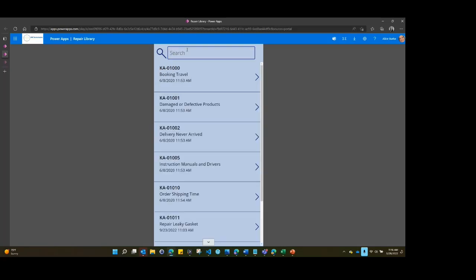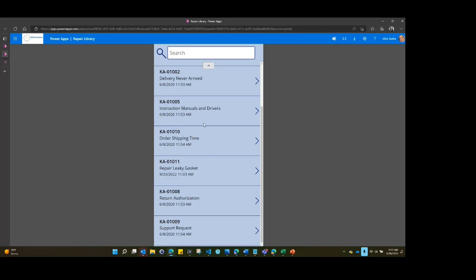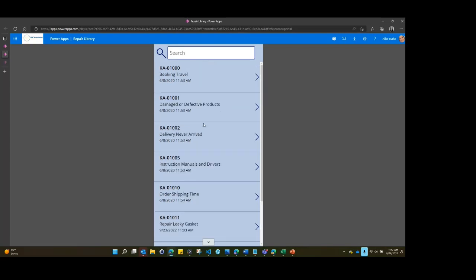Again, if you don't have anything in the search, then you see the full library of all of the articles that are available. But we've also limited the list of articles to only those that have been published. So in the knowledge base, people could create articles, but they need to be reviewed, published, and approved before they would show up in the app that we've built for our repairmen.